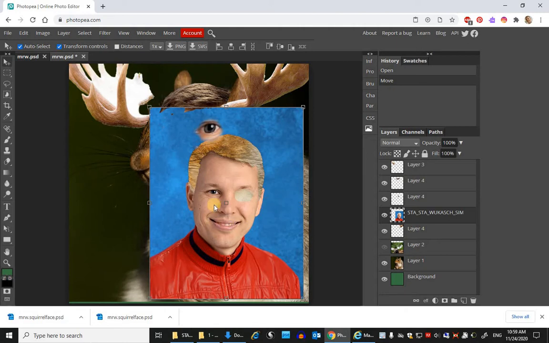What I showed students in class were a few of the selection tools. Object selection, we discovered, was not easy to use, maybe because we're using complicated objects. Quick selection, in this case, just cutting out my nose, it's probably going to be best if I use the lasso tools. Magic wand was also really helpful.